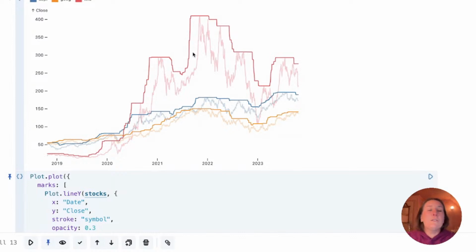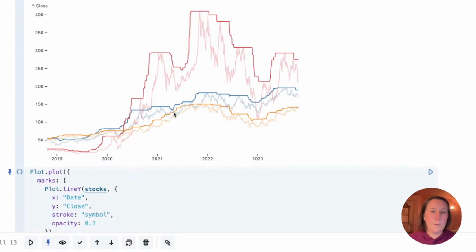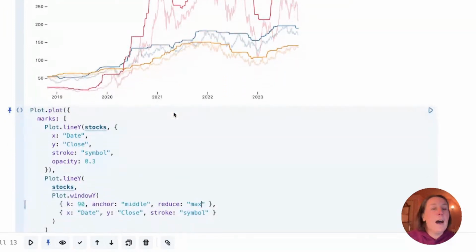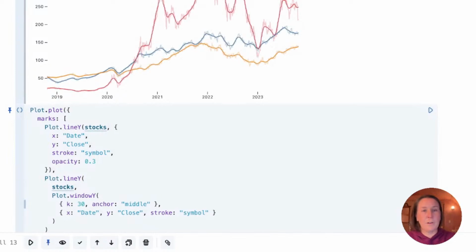So this makes it so nice to be able to calculate and customize rolling averages to determine how they are calculated, whether it's a middle or leading or trailing window. It gives you a lot of different options really quickly to be able to create something like this. I'm going to convert this back to using a mean because I think that's the most standard, and I'm going to convert this back to 30 days.